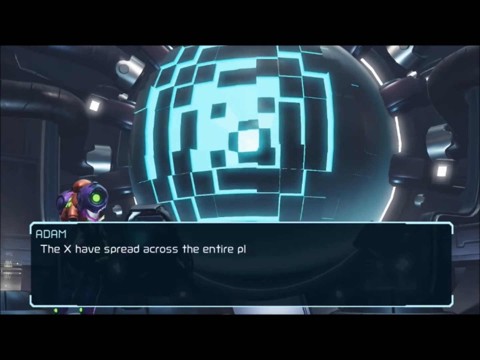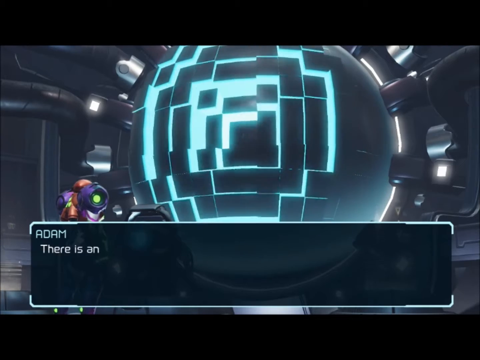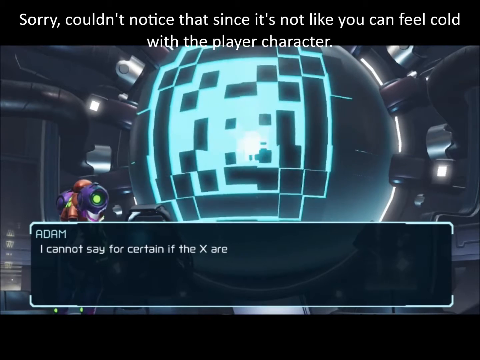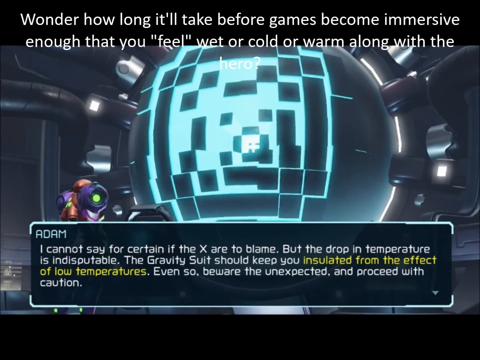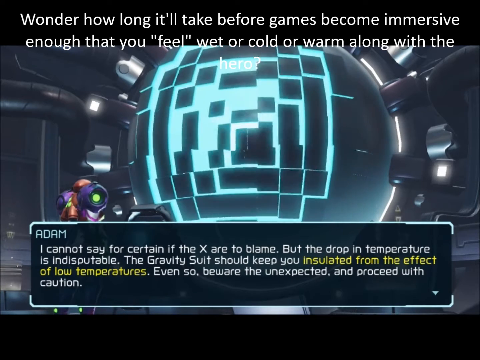The X have spread across the entire planet. Assume all living organisms have by now been replaced by X. There is another problem you may have noticed. The temperature of ZDR has started to fall. I cannot say for certain if the X are to blame, but the drop in temperature is indisputable. The gravity suit should keep you insulated from the effect of low temperatures. Even so, beware the unexpected and proceed with caution.